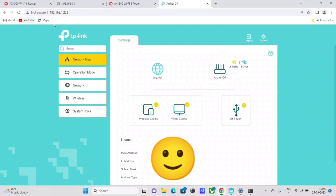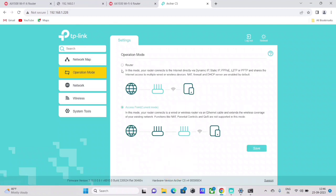So all you have to do, if you have a TP-Link router, is go to the console settings, go to network map, sorry, go to operation mode. You will see it configured as router; by default it will be router. You just have to change it to access point mode, and then click on save. As soon as you do that, guys, your secondary router, whatever router you have, will start acting as an extender for your primary router or for your home network. So that's how I did it, guys, and I think that should be straightforward.